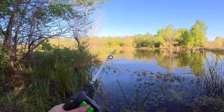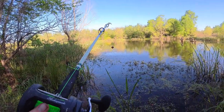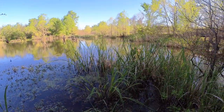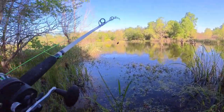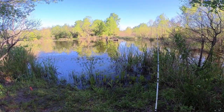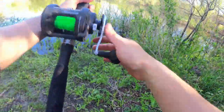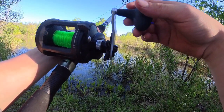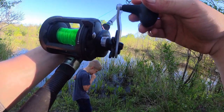I'm gonna cast right here in these weeds on this little point — that's where it got hit and it peeled line, man. I'm casting it right back over there while there's still some action; something's swishing around, could be bowfin, could be turtles. We'll get some more rods out. I was just getting another bite but it just took slack.